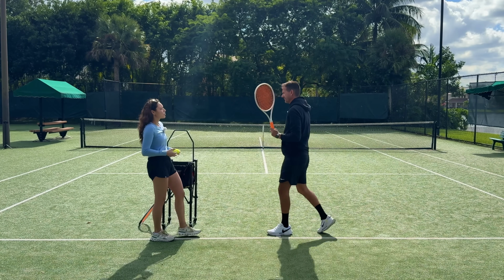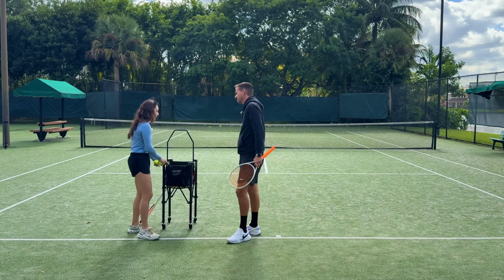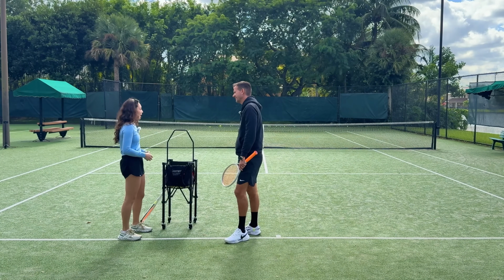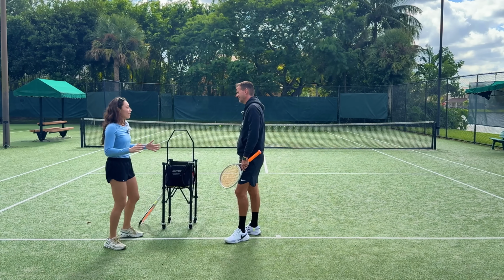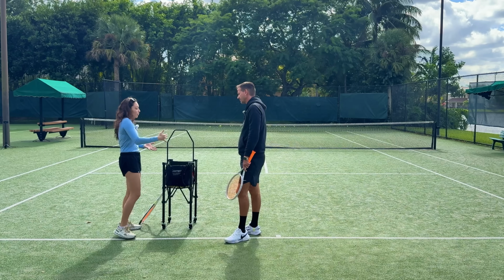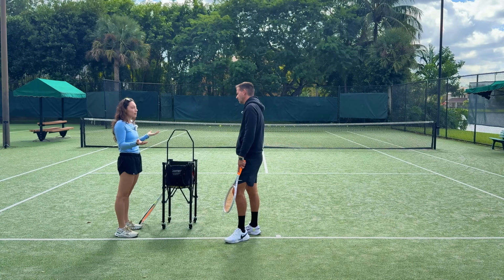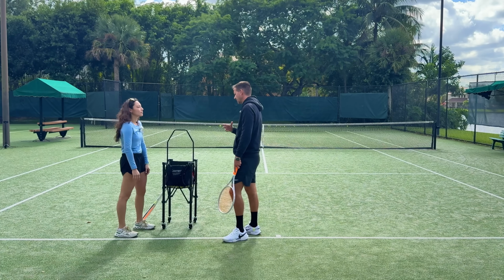Can I tell you a problem I've had? Go ahead. I'll say, all right, just stand at the tee. And I'll start drop feeding. And they start moving everywhere. They'll literally move forward or to the side, and then I have to adjust my feeding, and I usually try and bring them back. Well, we're going to get to that in another lesson.